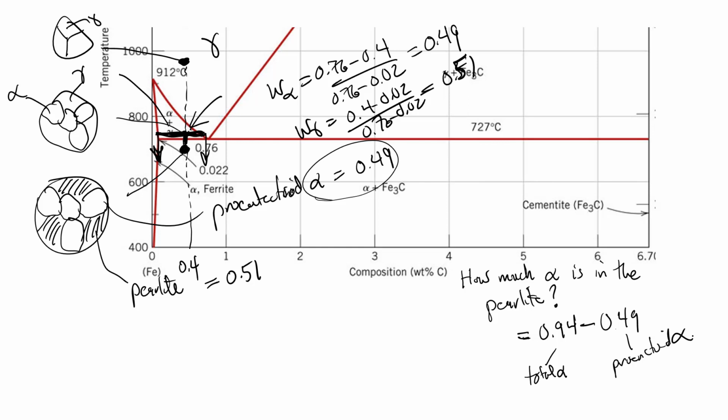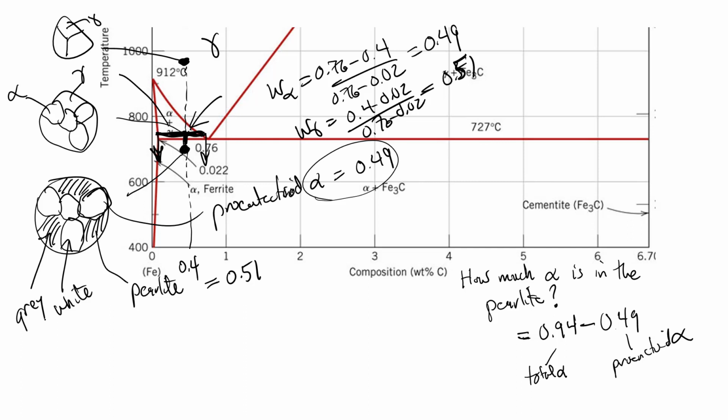Again, both of these are correct, but the reason we go through this above and below and try to determine what the microstructure looks like, that's the one on the left there, is that's what we see in the microscope. We don't really see the amounts of phases, necessarily total alpha and total Fe3C. We just see big white patches here, and then we see this gray layered stuff here. So this looks like white and this looks gray.